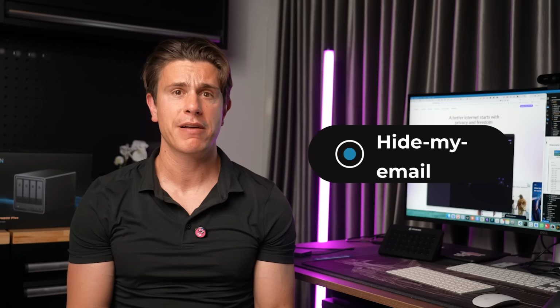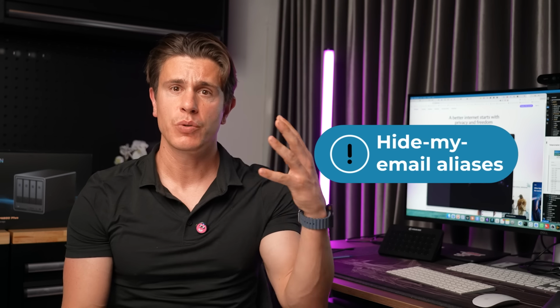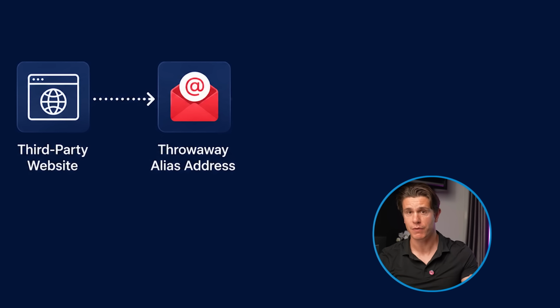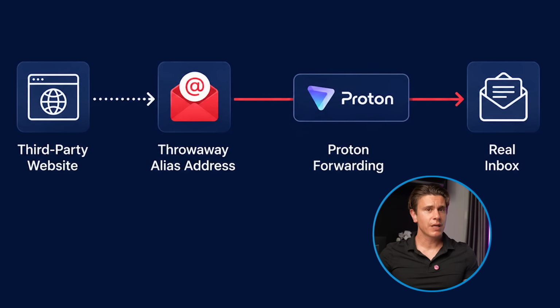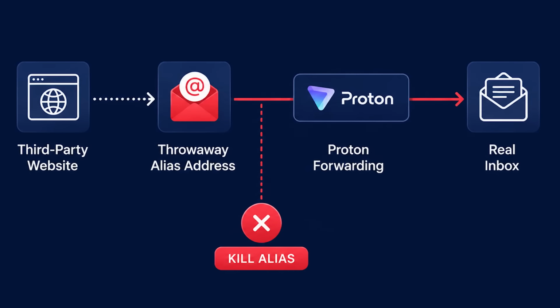Now I want to show you what I think is Proton Mail's hidden killer feature. And honestly, this is something I use literally all the time, every day. An alias. An alias is a throwaway email address you give to a website you don't trust. The website sends mail to the alias, Proton forwards it to your real inbox. You can kill the alias anytime without touching your real address. So I use this for everything. When I'm signing up for a new streaming service I want to test out, when I'm signing up for a newsletter, whatever it is, especially free trials that endlessly spam you to upgrade.